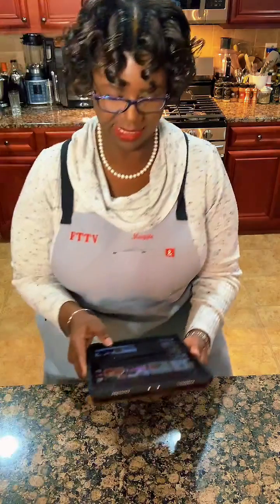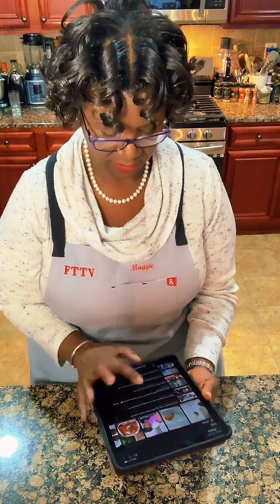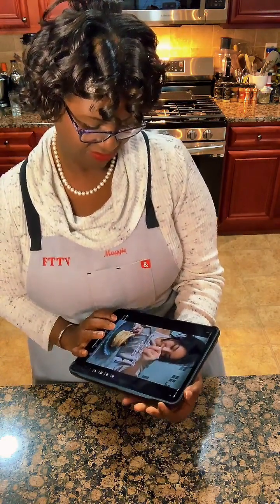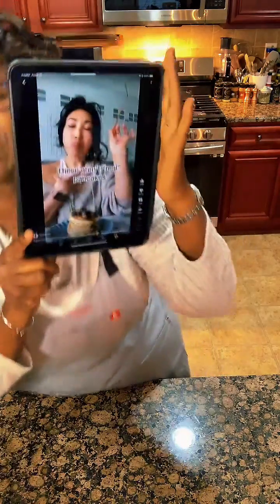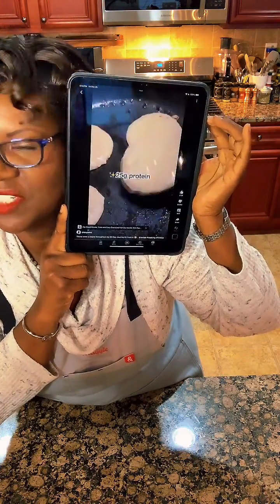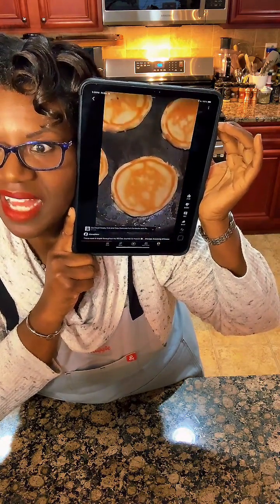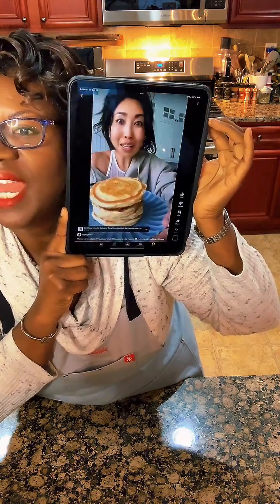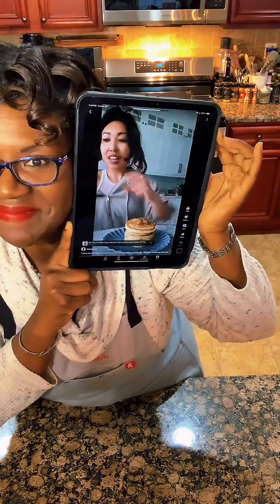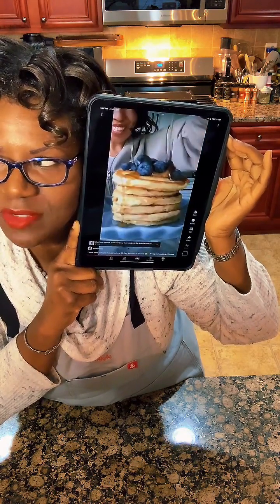All right, so let's see if we can get this for you all to see. These aren't real pancakes. All right, so it's just music, so I'll play it a couple times. 25 grams of protein. And one secret ingredient. I like putting on a little bit of nut butter and love putting blueberries on it and a little bit of syrup. Ooh, do I have syrup?